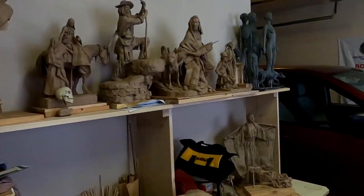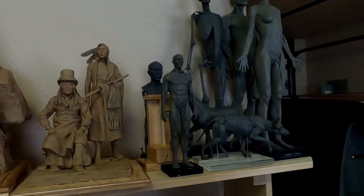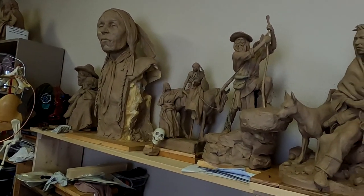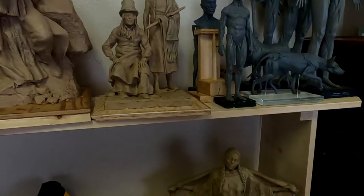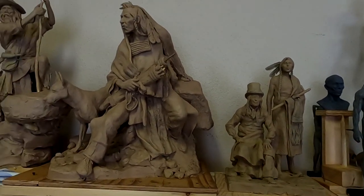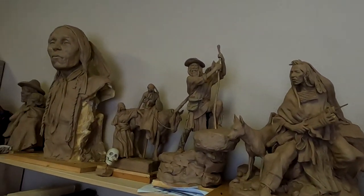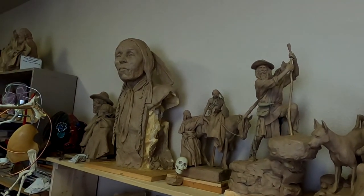Well, as you can see, my sculpting stand is empty. I found a space to place my latest clay up here between all the other ones that I've got, waiting to be cast or to be sold. But I just keep producing, and that's the love of my life, being able to create something from nothing and filling blank air with something that never was before.